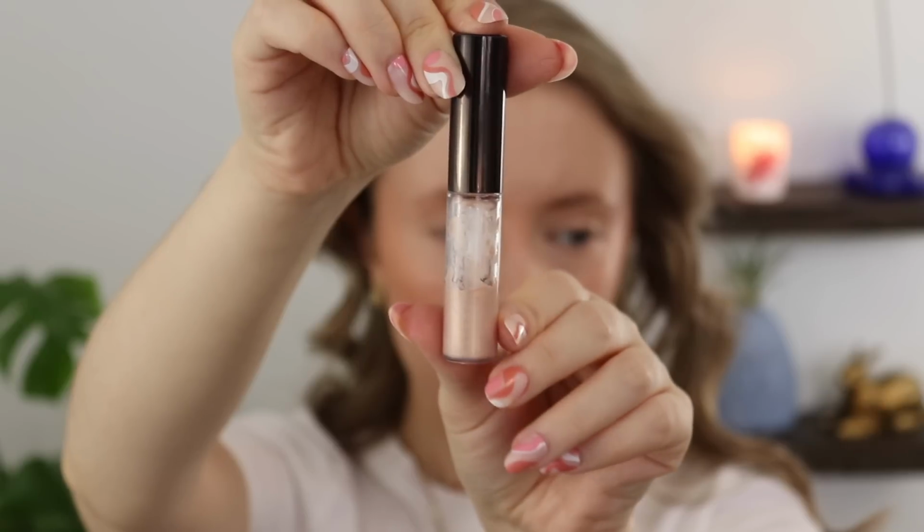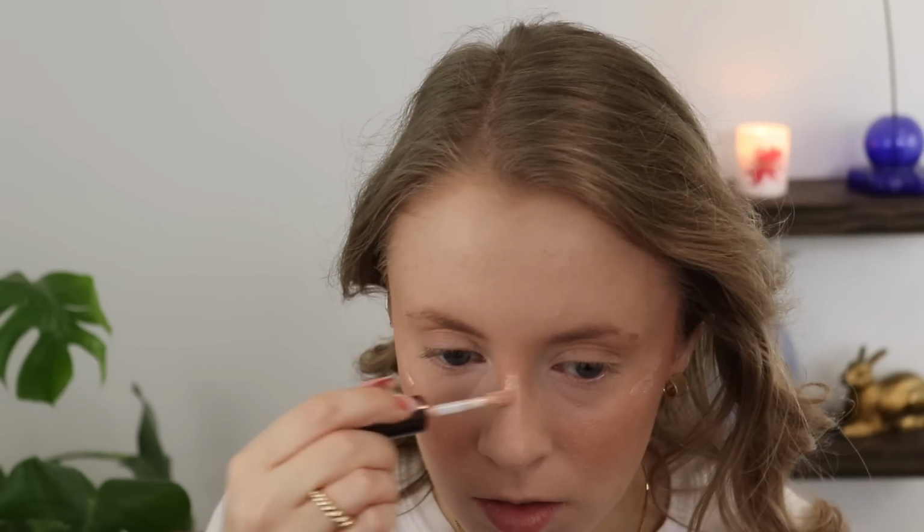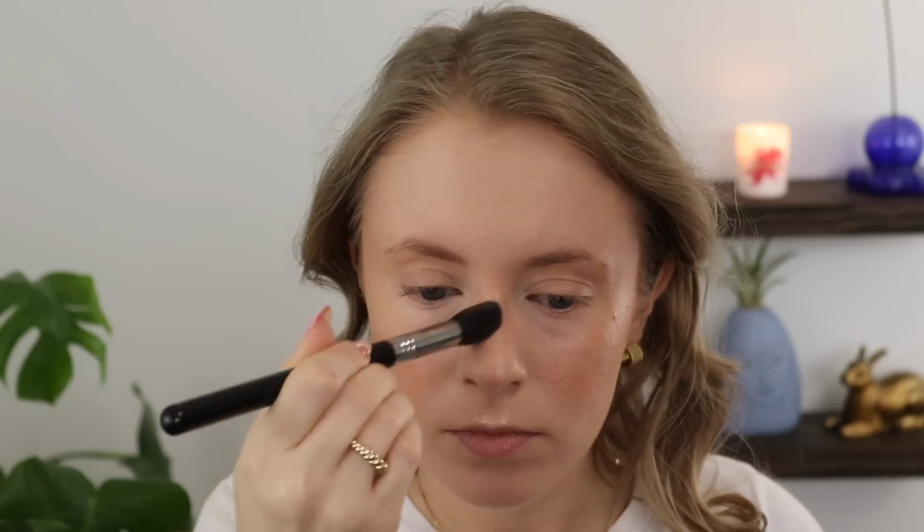It's so pretty. You just need the tiniest little swipe of this, and it doesn't look like you're wearing highlighter, which, to me now at least, is a good thing. There's no really obvious shimmer or sparkle to this, but it just gives your skin this beautiful, natural looking sheen. It looks like it's coming from your skin. It doesn't look like you're wearing a product to make it look highlighted. Oh, it's so beautiful. I don't know why I didn't like this at first. It's not that I didn't like it, I just felt like it didn't really do anything, but I was wrong.